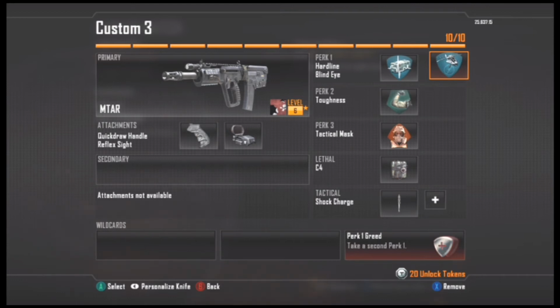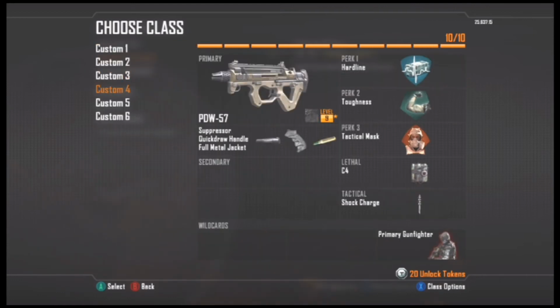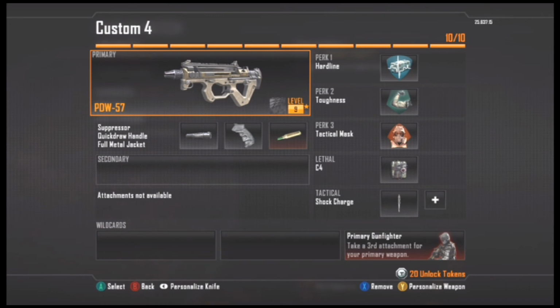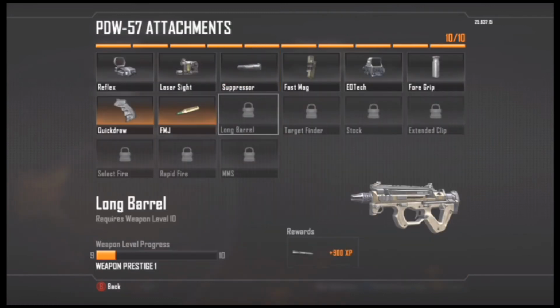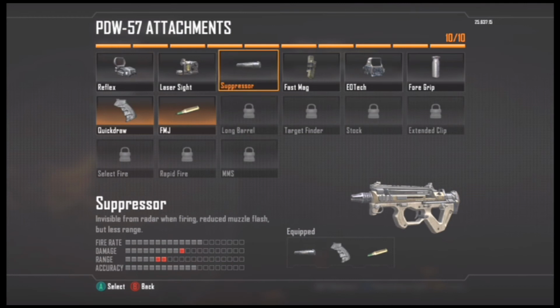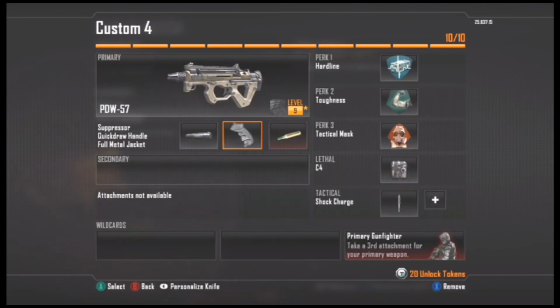Sometimes I'll put ghost on there as well. My next class, I have the PDW, my 3rd submachine gun class. PDW, it's basically the same thing as you saw with the MSMC or MP7. Sometimes I'll switch out the silencer. Usually I actually have the long barrel instead of the silencer on it, but obviously I haven't unlocked the long barrel yet, so I just had the silencer on there.